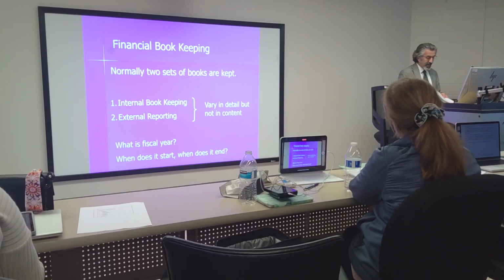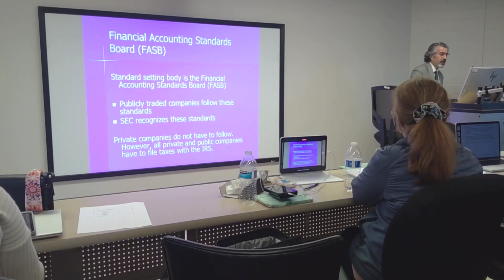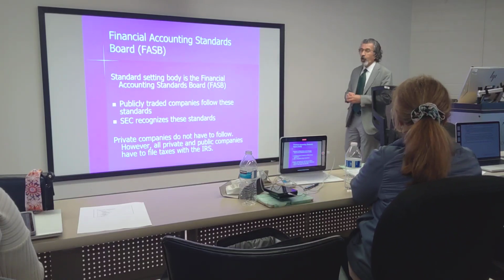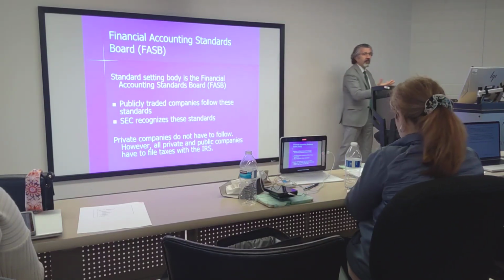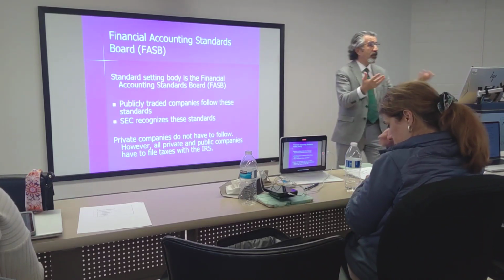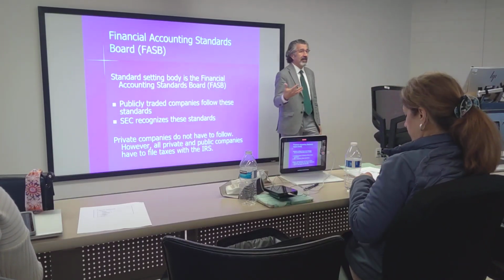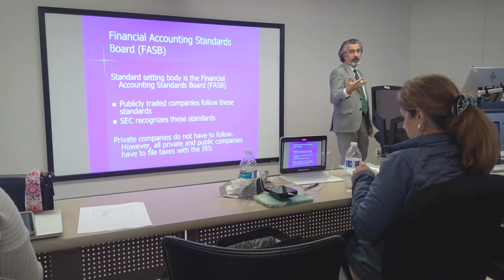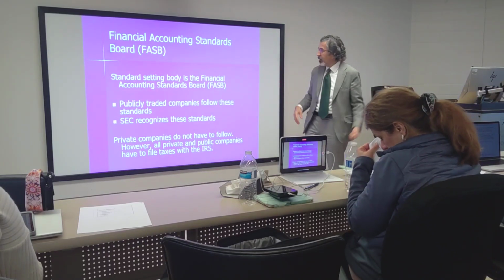All your financial transactions are there, and you can keep separate books if you wish to, but of course you can't cheat. There are all sorts of accounting rules as to how you do this. How do you value something? How do you discount something? A lot of times, for example, back to United Airlines: United Airlines actually doesn't own its 750 planes. They lease them from Boeing. So when you lease a plane, you do all sorts of depreciation and all sorts of games you play.